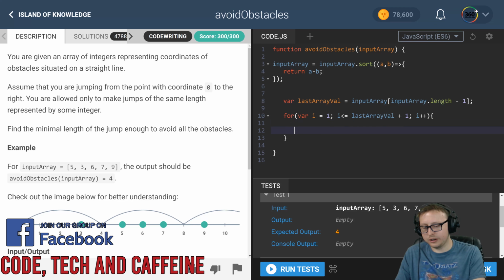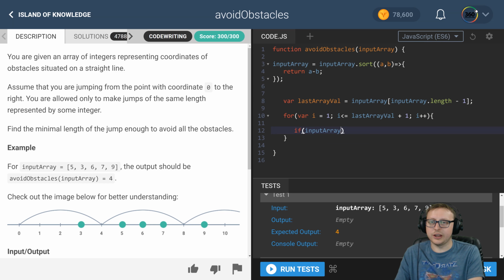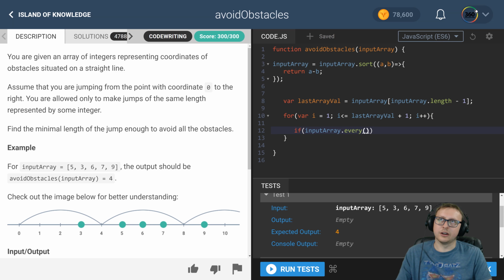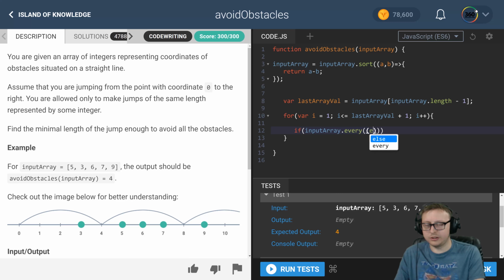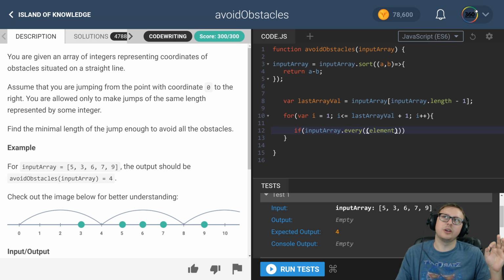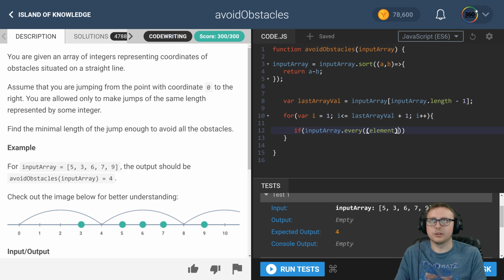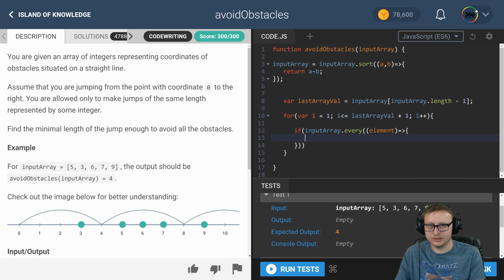Now, here we have an if statement where we check for the modulo, using the every function, where the element is checked against the index i that we're passing. Let's go ahead and set that up.